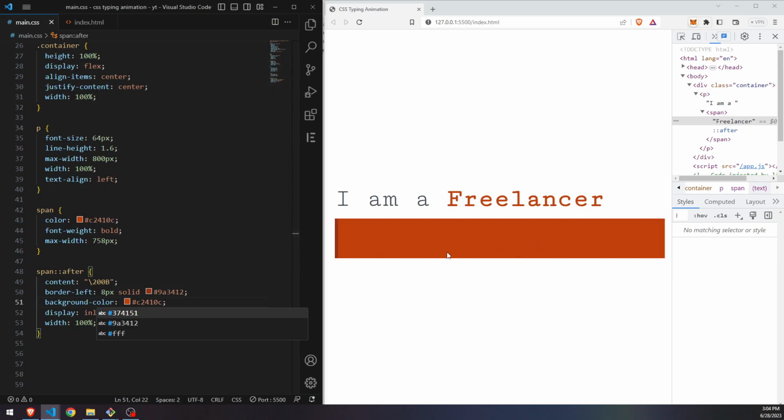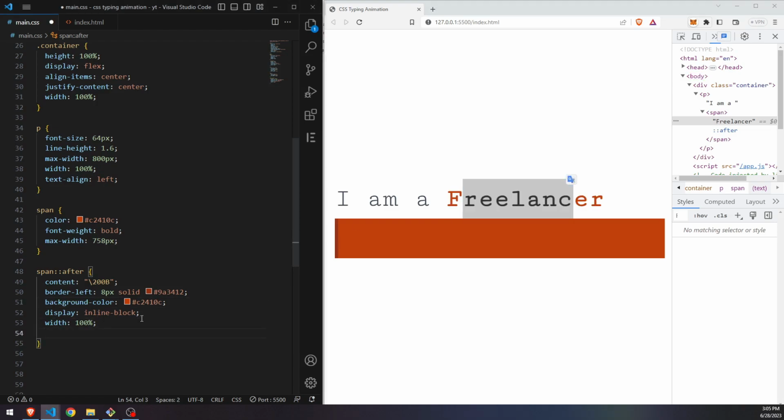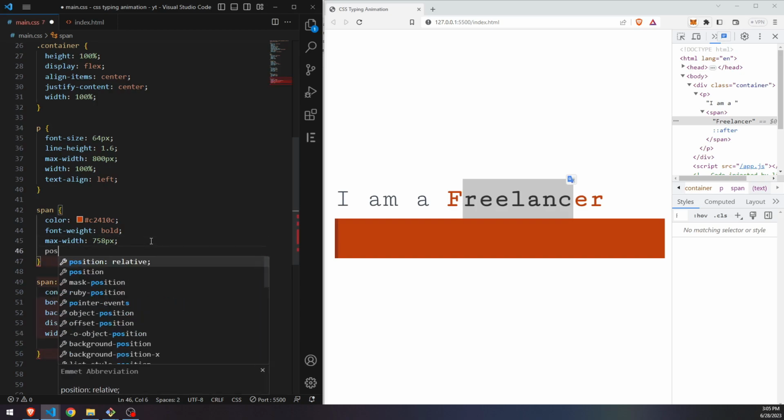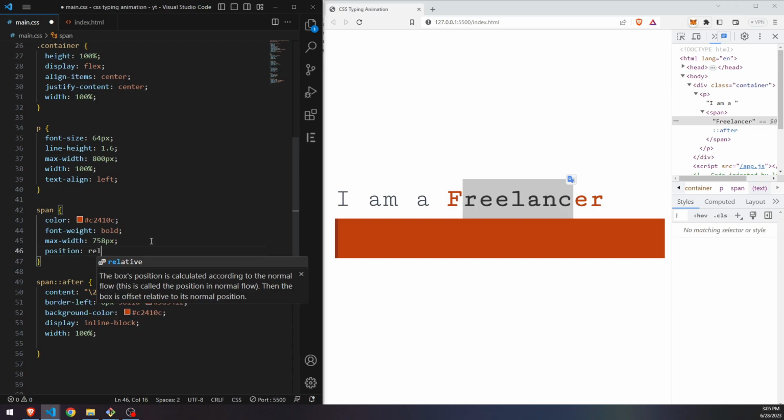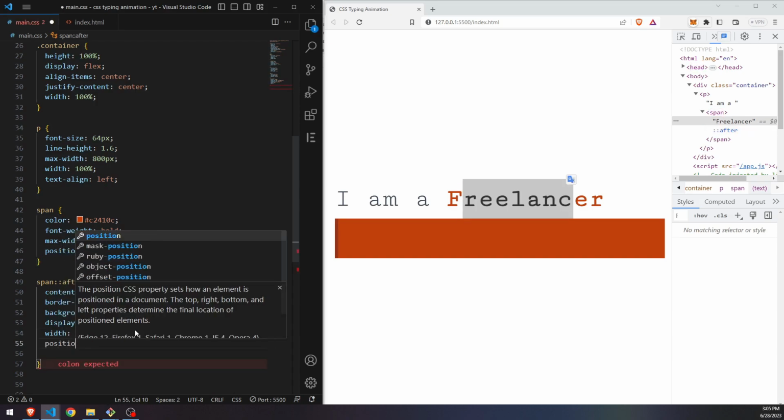What we want to do is get this and put it in here. So we can try to make this pseudo element absolute so that it covers the entire space of this freelancer. So let's try to do that. First, we want to add a position relative here, and then let's try position absolute.